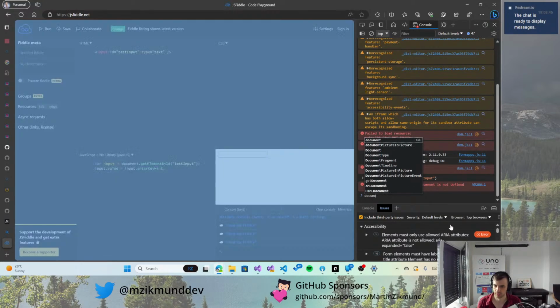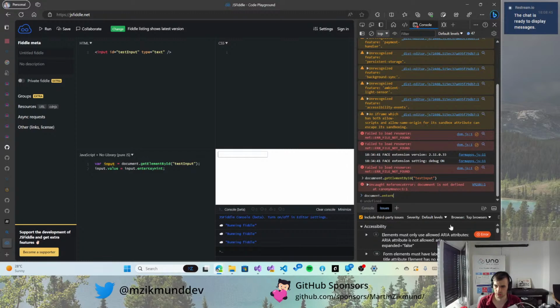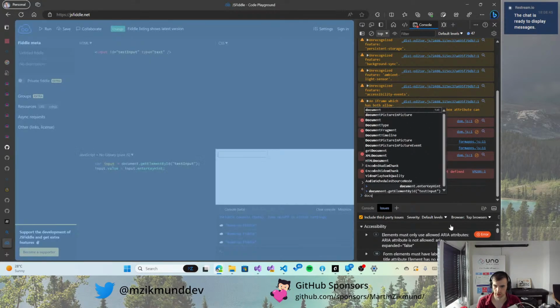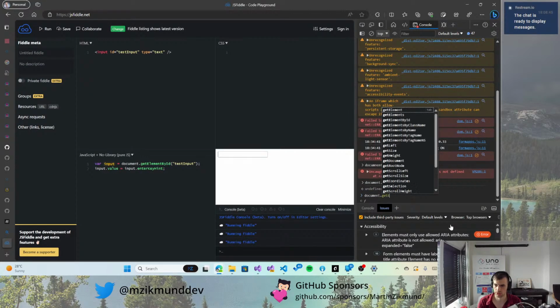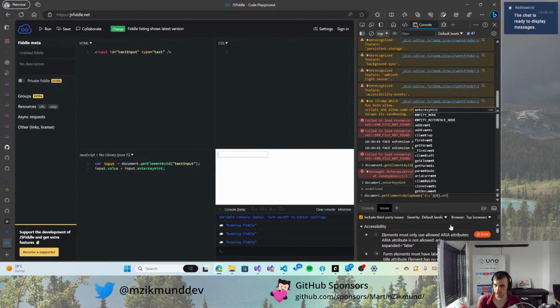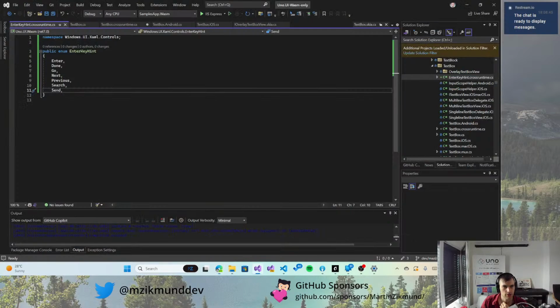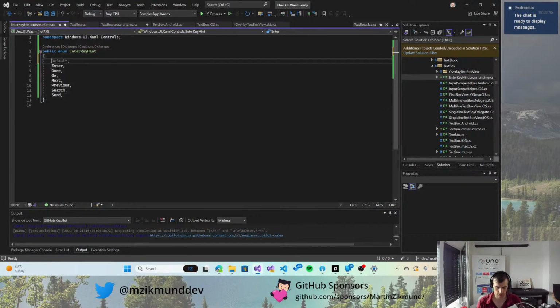Well, let's see. Enter key hint. So now document.getElementsByTagName, whatever, some div, 0, enterKeyHint. Okay, this one. So by default the enter key hint is empty. So for default, let's call it default.